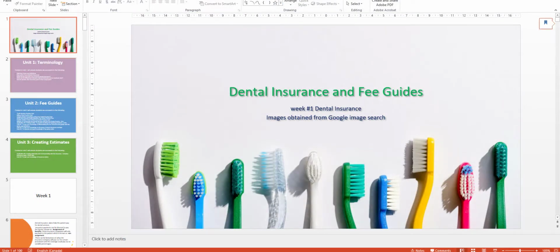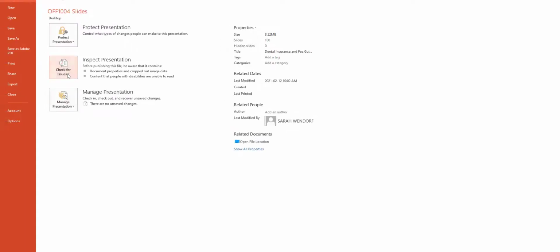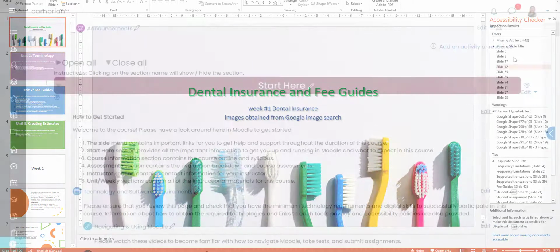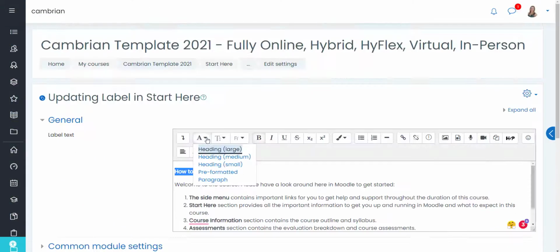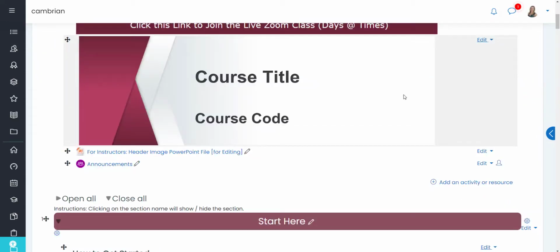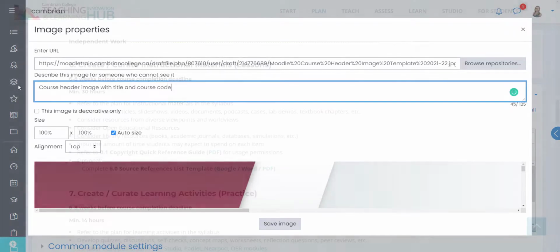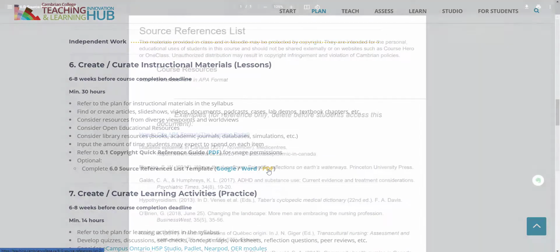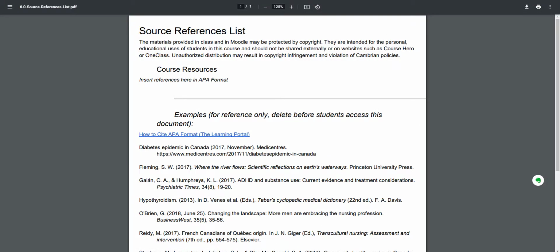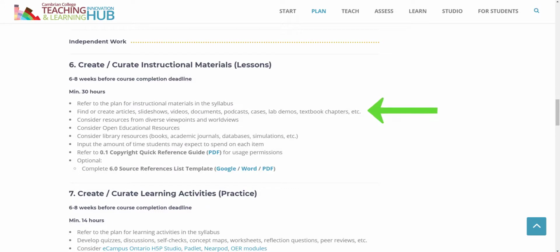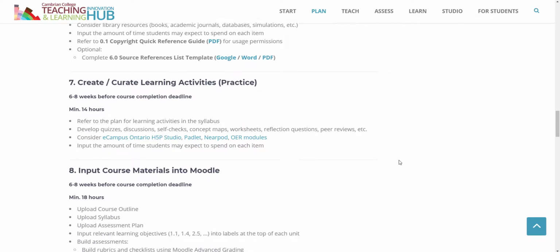Accessibility is ensured through a review process using Microsoft Accessibility Checker tools for documents. Some of the accessibility checks in Moodle include appropriate headings and links, high contrast text, descriptive alt text on images, and much more. A source references list should be added to the course. This list includes links and references to any external course materials. This ensures students have all the correct course materials, acts as a backup if links break, and models the type of referencing of source materials that we expect of our students.